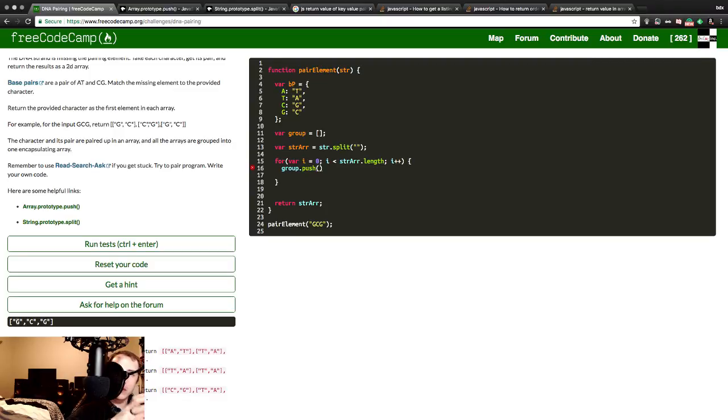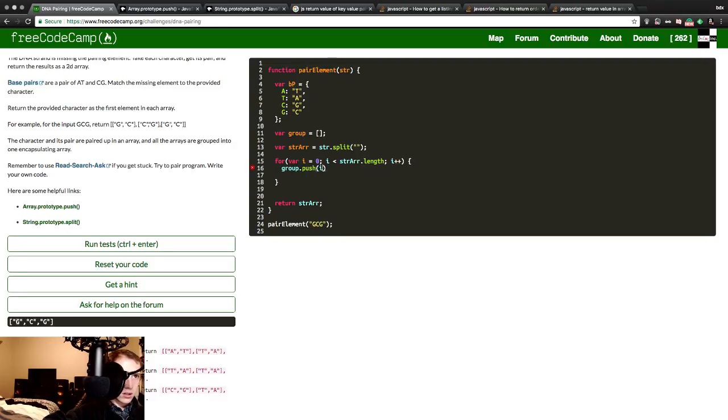Do we have to tell it to be a bracket ourselves? Watch this. At a minimum, we've got I. So that first one will be G for the first loop.